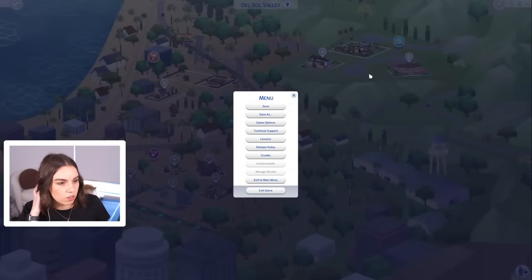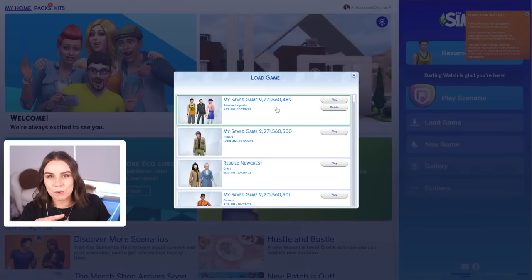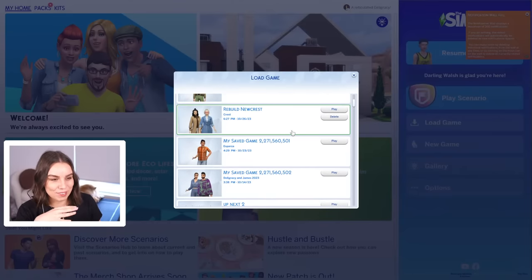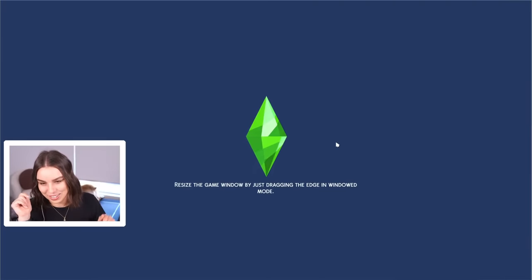Yeah, I'll go into another save file to show you it first. But it's the one in Del Sol Valley when you first go into the world, and it's pretty bad. I feel bad because I'm pretty sure I know who built it from the Sims team, but they just forgot a few things. It's not that bad. It's just, you know what? I'm digging a bigger hole. I'm just gonna stop there.